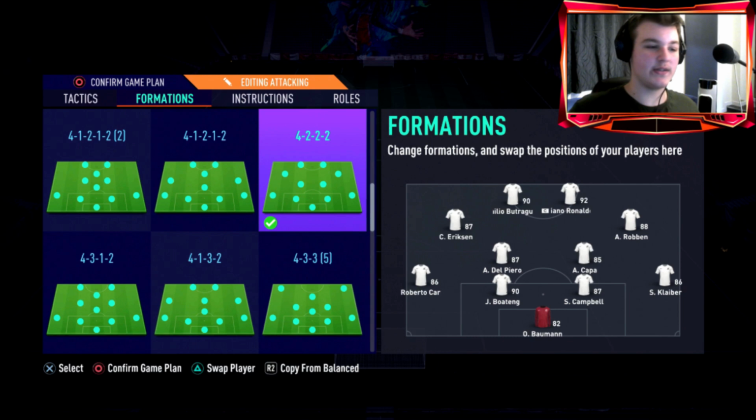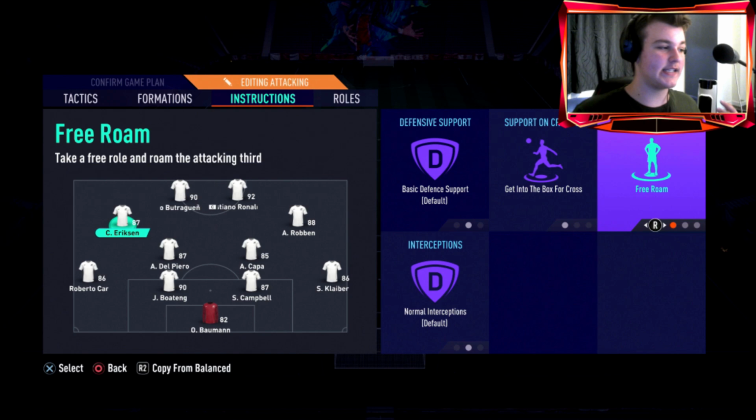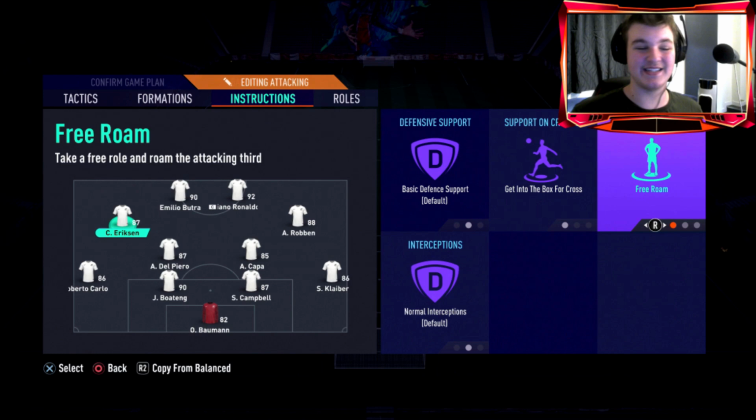As a right and left cam, they really do work as a winger. With Robin, I have him on get into the box and free roam, and the exact same for Christian Eriksen: get into the box, free roam. The good thing about free roam is he will adventure between maybe the CDM and striker. He'll go out wide, he'll be all over the place, but most importantly, I wouldn't recommend having him on drift wide, because if you have him on drift wide, they will work as wingers, and the 75 pace for me is just not enough for a winger.